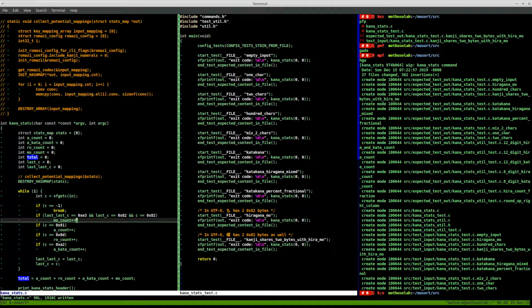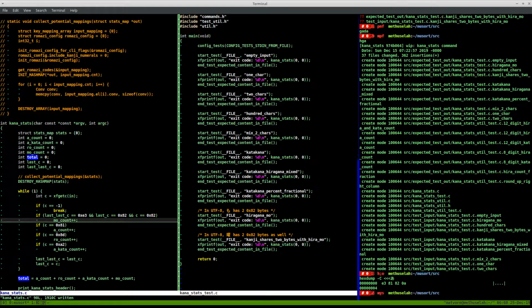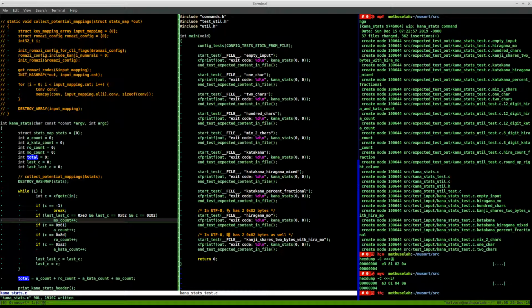Now we can also mess up the a count, hiragana a. So we can do hex dump dash c. Okay, 83, 81, 82. Now if we change 82 to 83, that's E. Here. Okay, 84. Right.